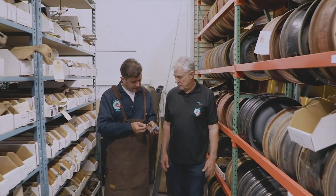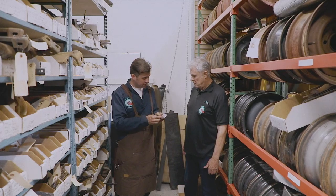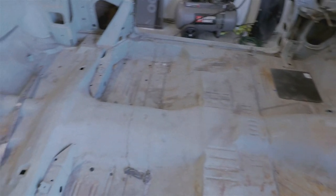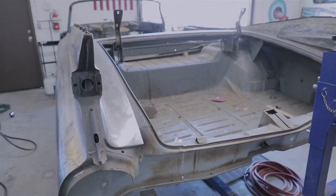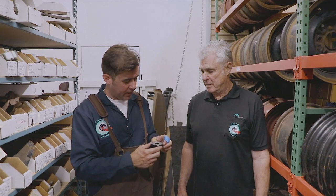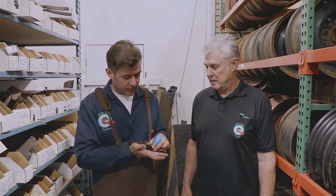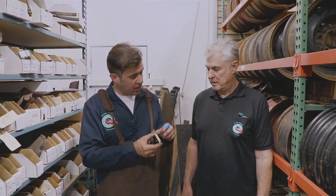So for the 59, you got the manufacturing of the body mounts and the body shims. This is actually for the convertible because of the density of the material right here. So what's great is, since we've got the body mounts and the body shims, you get two shims with each mount and you get the full kit.